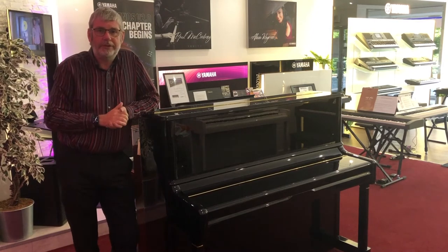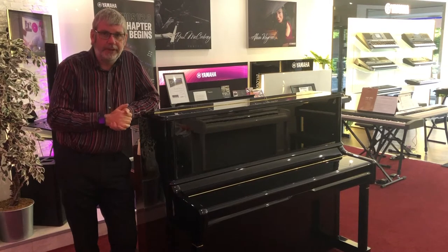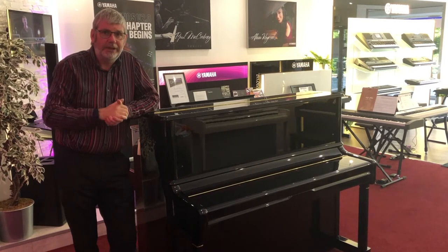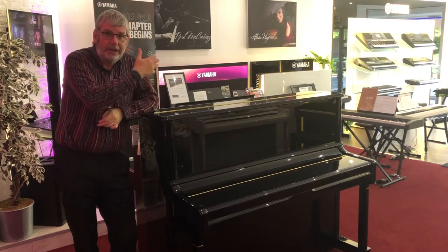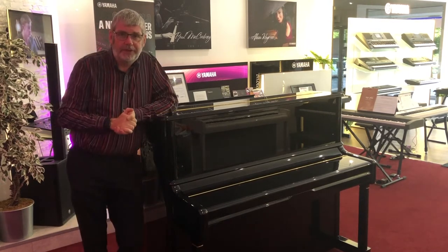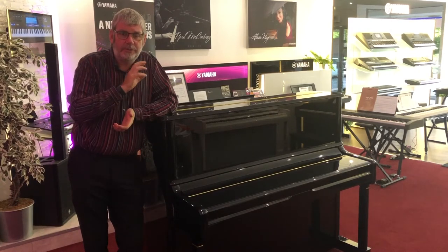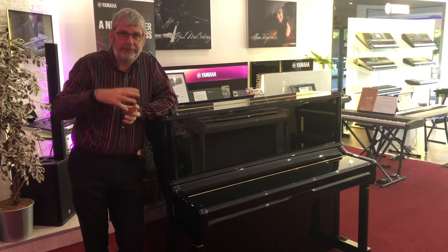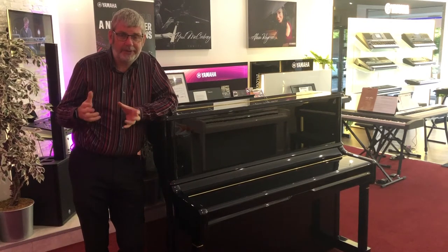One of the features of this UP125 piano is the solid spruce soundboard. That's really important to create this big overall sound and to move that sound around the cabinet in a way you would expect from a premium quality piano. The piano makers at Pearl River endeavour to make the spruce wood soundboard with a parallel grain, which is really important for moving the sound around the piano and ensuring the best possible quality.